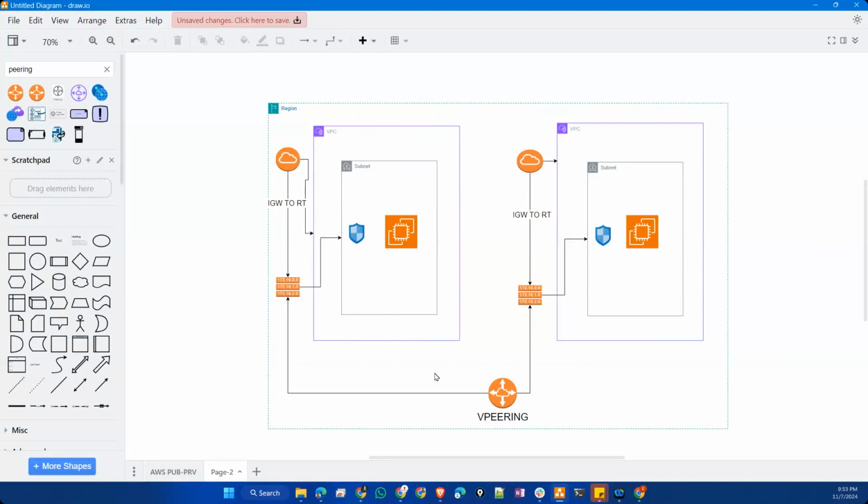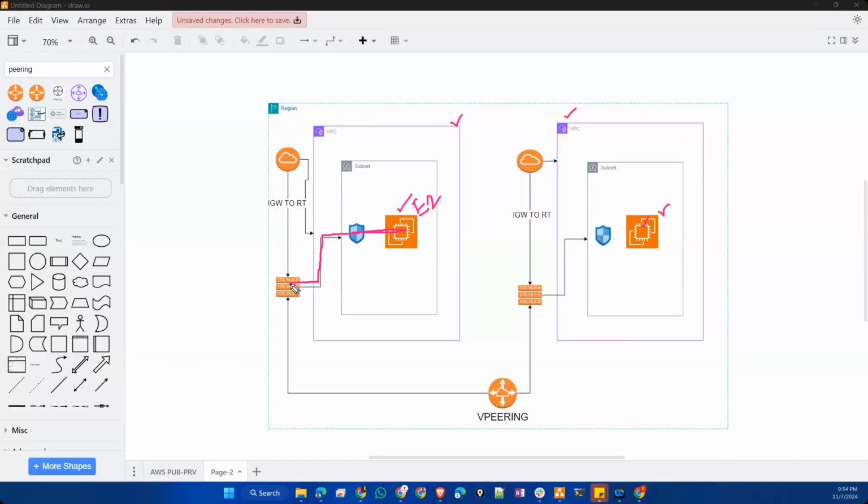For example, if I sit in this EC2 server and want to ping, this is a different IP and this is a different IP. I want to ping this one. Will it come directly? No. First, it will come to the route table.